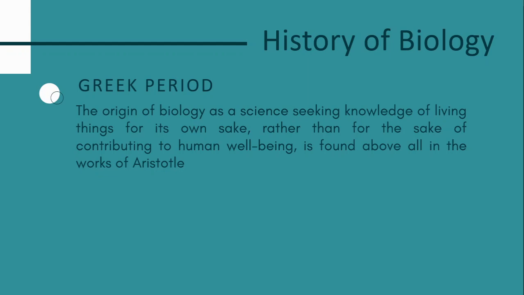Biology started from the Greek period. The origin of biology is a science seeking knowledge of living things for its own sake rather than for the sake of contributing to well-being, and is found above all in the works of Aristotle. So, in science, we know that Aristotle is the father of biology. He became interested in where the core of human intelligence is, and he concluded that the core of human intelligence is the heart, which we know is not true, right? That is untrue. And with the work of Aristotle during these times, he was able to contribute to the field of the human body and medicine.